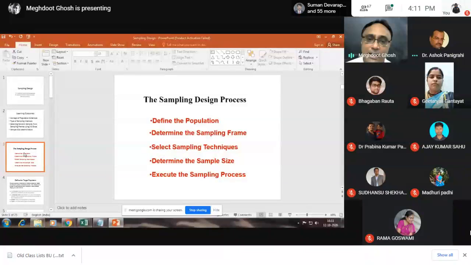So we have to take a sample, but the only criterion is that the sample must be representative of the population. It must be the true representative of the population. So what would we do to collect the sample so that it will be a true representative? We will come to it later.